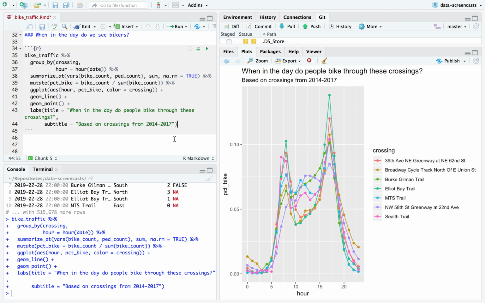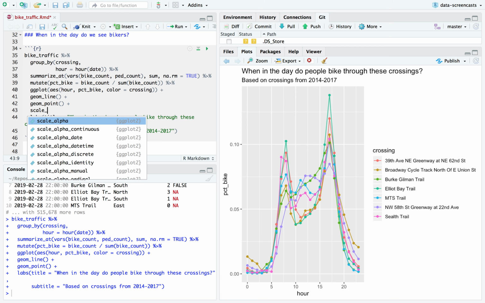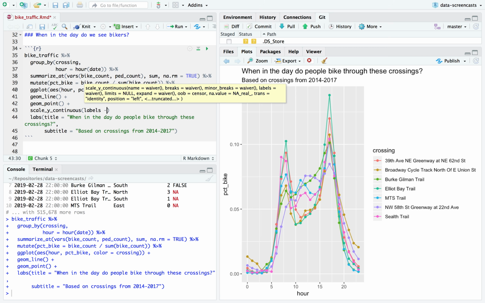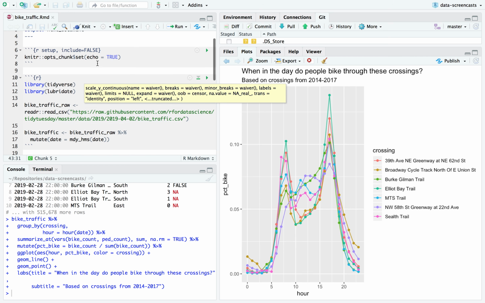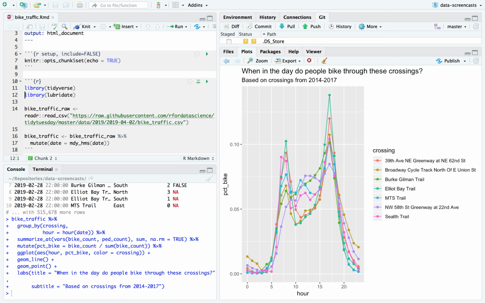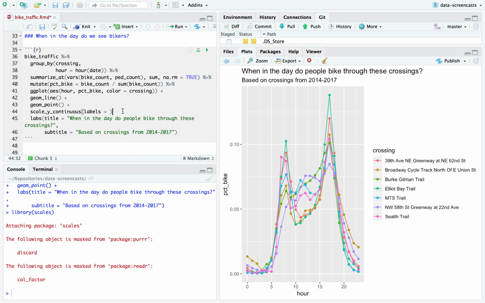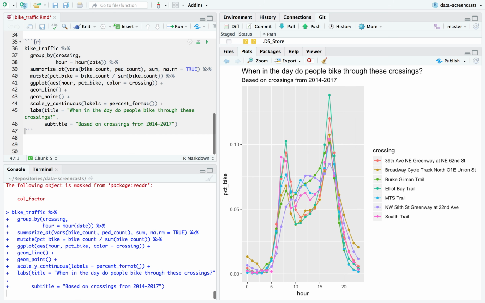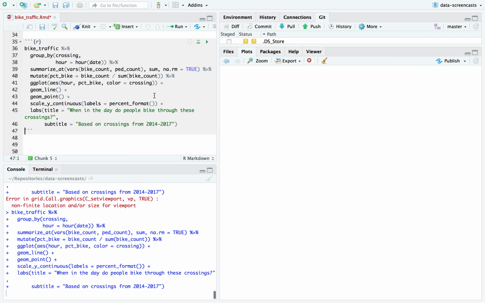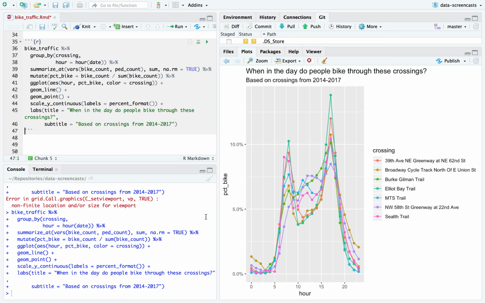Basically, all right. So finally, more things I would do to polish this. I would add labels. I'm going to do library scales. Percent format. Whenever you get an error like non-finite location, you usually just need to rerun this. I'm going to add a few more things.